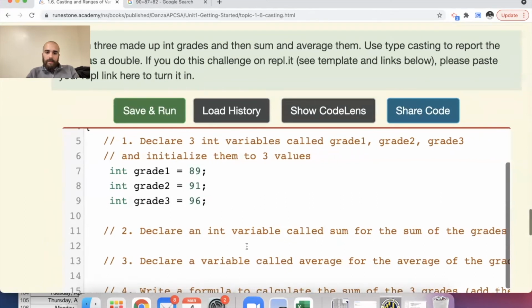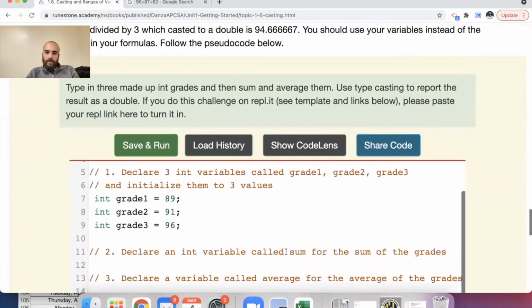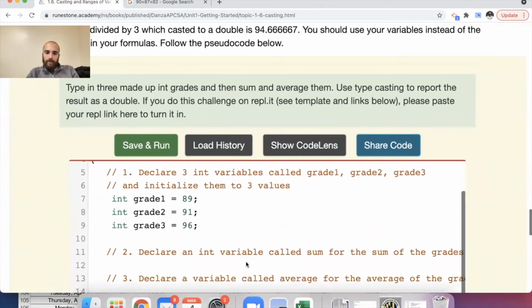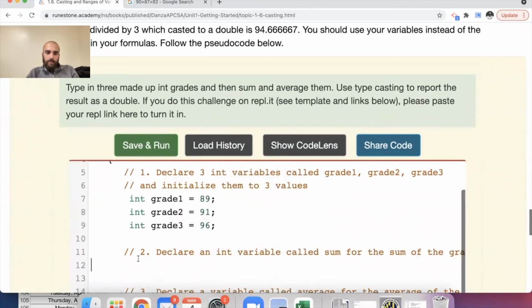Then it says declare an int variable called sum for the sum of all the grades. So I'm going to go ahead and do that.